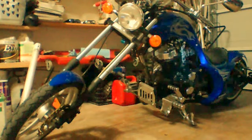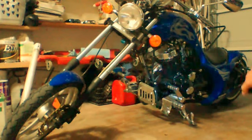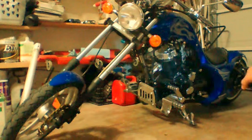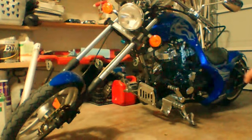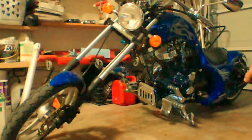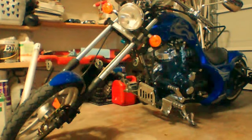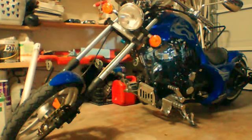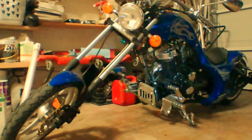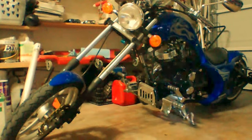The acceleration is also very good. You can merge into traffic with ease, like you would with a normal car. It's not like you're having a 1000 cc's. You have only 250 cc's, but it has about the response of a car. You can merge into traffic very easily, and you can pick up speed very easily once you get used to the clutch and the shifter. You can shift gears very easily.